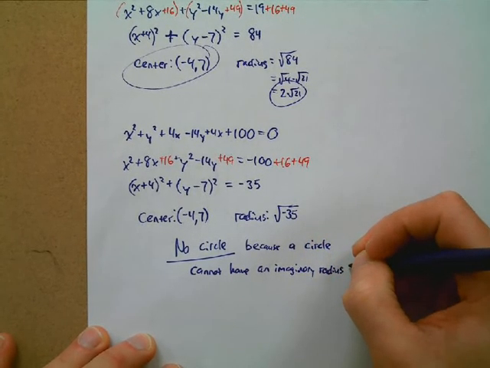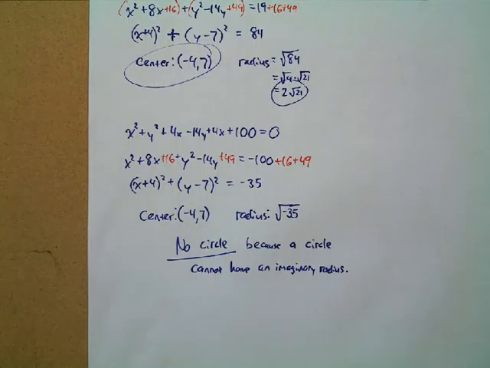And it's not because the radius is negative or anything like that. It's because the radius would be imaginary. And you can't have a circle that would have an imaginary radius. It just doesn't make sense. It needs to be a real number there. So keep that in mind. Any questions on that? Hopefully that makes sense. So keep it real, in other words. Keep it real. For right now. All right.